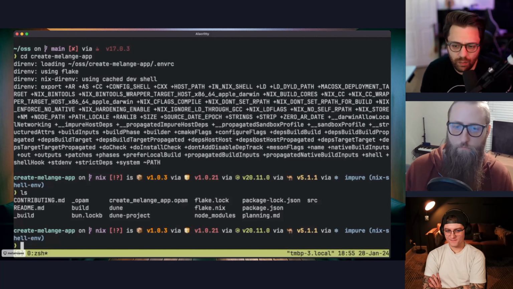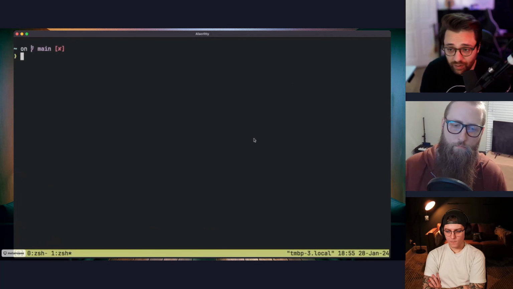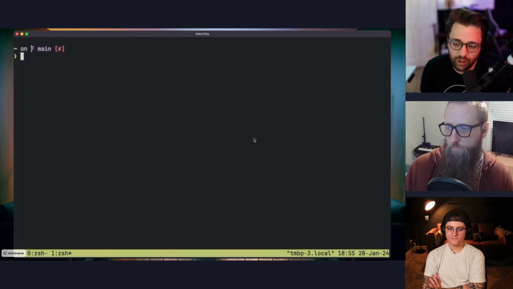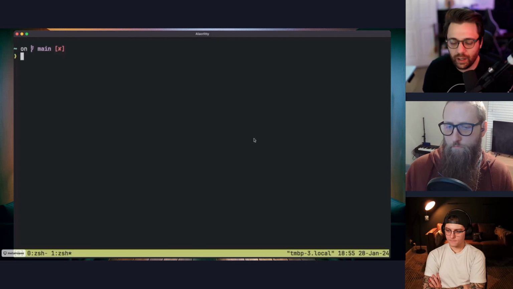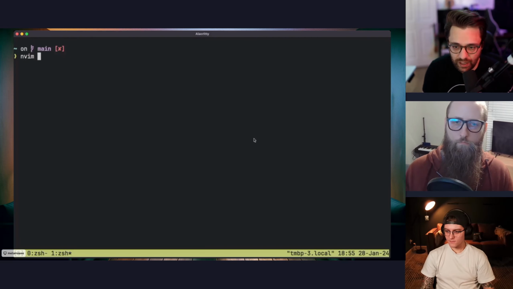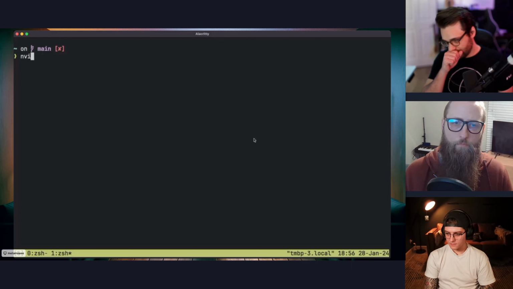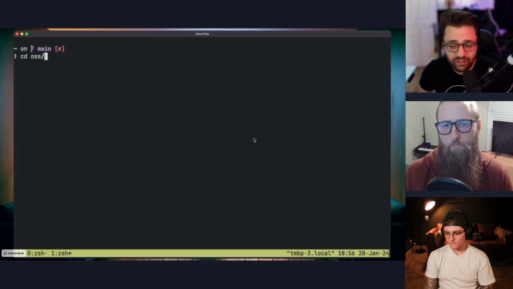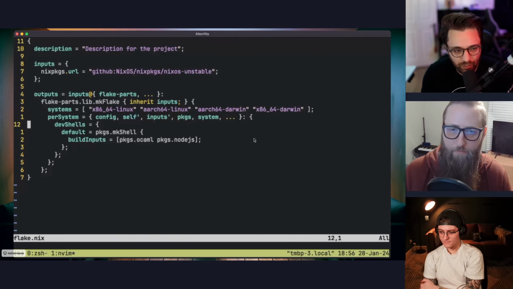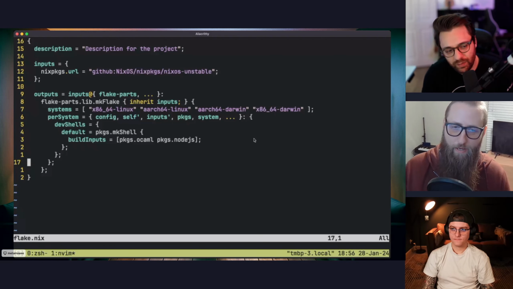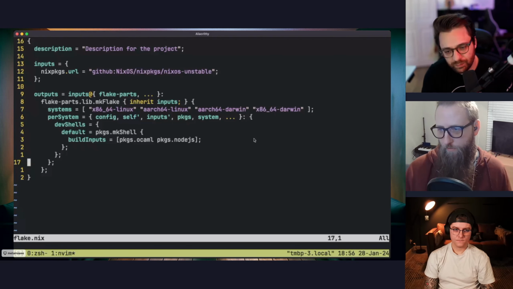And so in this case, you can do that, and you can start developing, right? But you're going to get to a point after this process where you're going to actually want to build your software. You're going to want to say, okay, I am now ready to build this thing and see if I can package it with Nix, right? Yeah. So to do that, we need to go back into the flake. Dev shells. We have dev shells. Yep, we have systems. Now we have to actually build something.